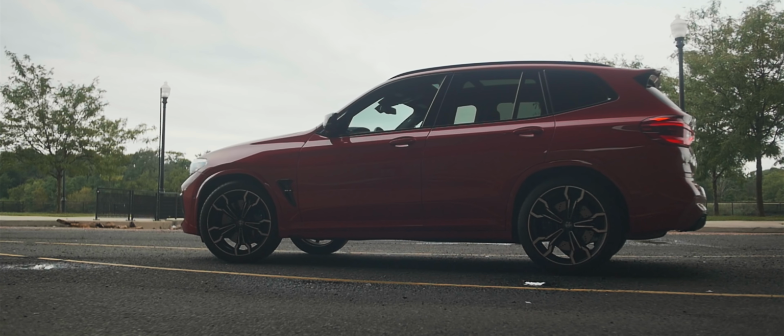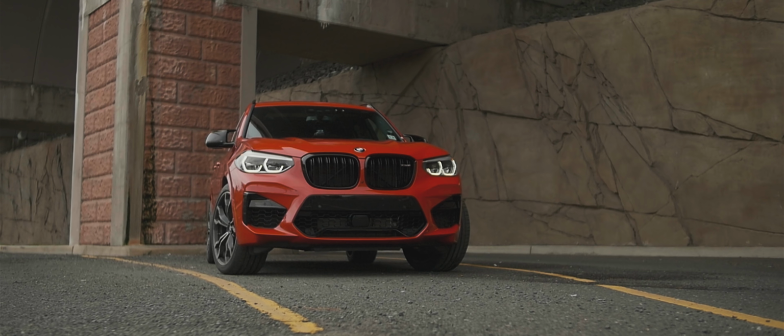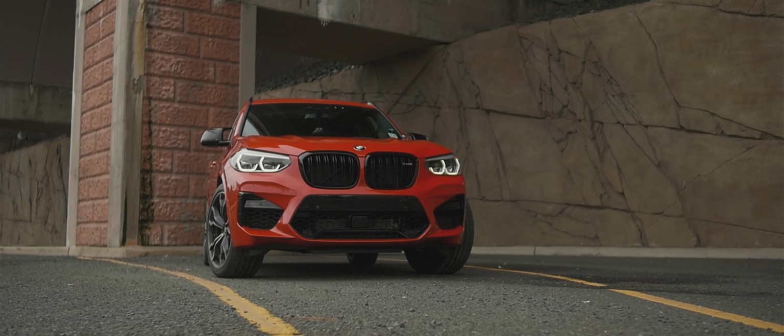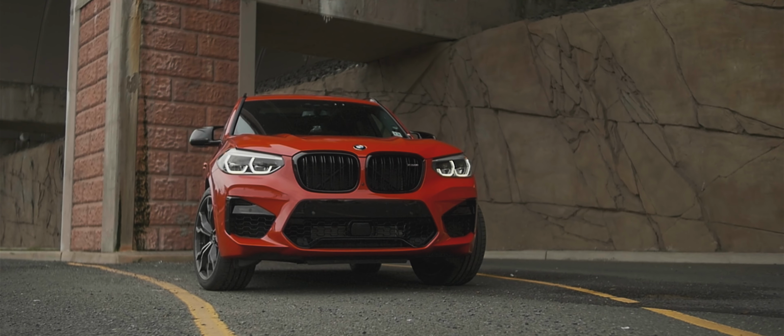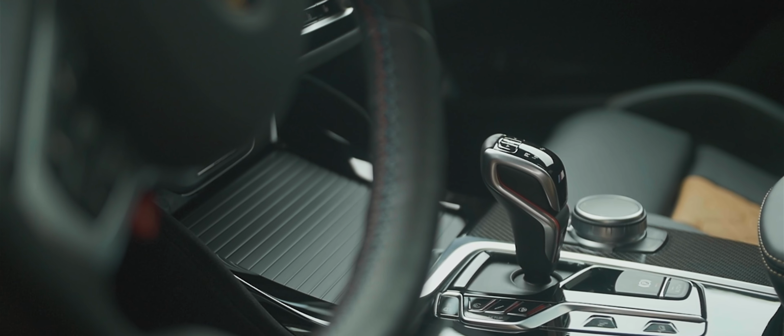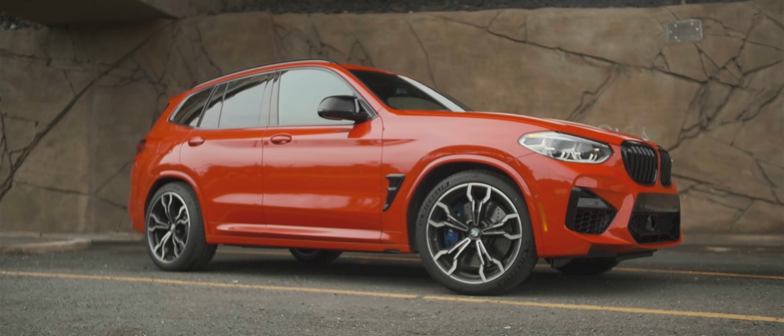Of course, it does have two disadvantages here. It's got the drag coefficient of a small naval vessel, as well as being over 1,200 pounds heavier than the Porsche. But at 4,620 pounds, the power to weight is still in the low sevens. We weren't able to capture performance data for the X3M when it had the passengers, but in today's race, I'm hoping to collect some pretty good numbers on the car. Let's get this party going.